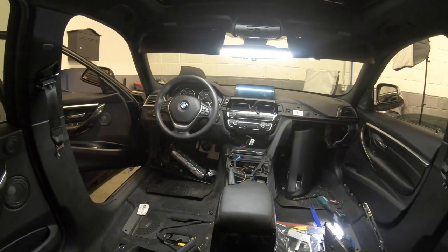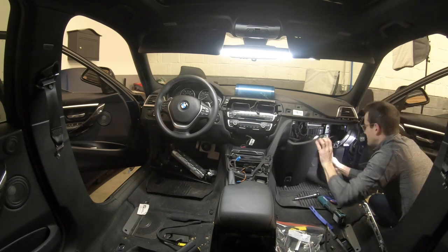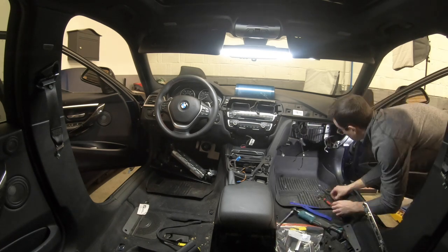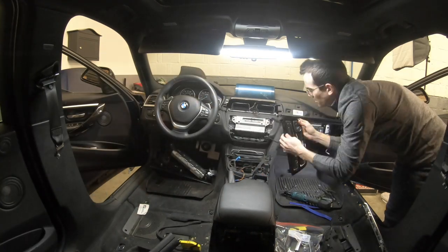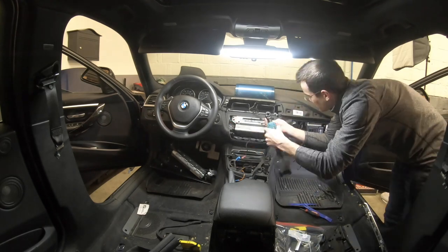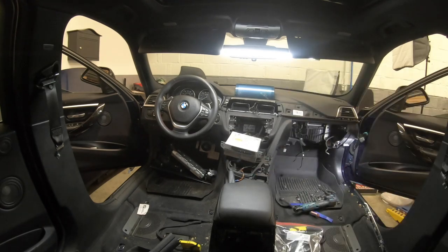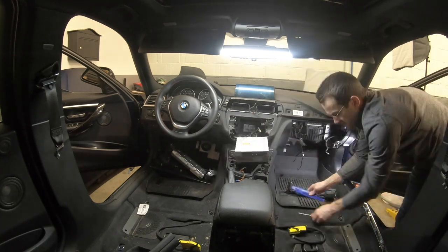Like we've heard my buddy Ryan say, getting the big stuff out feels great. So that definitely applied to the glove box, and then when I was able to start detaching the front face of the entertainment system and heating and cooling system. Making bigger gaps in the dash means I had better access to actually start getting everything fully disconnected and removed. So that was pretty awesome.